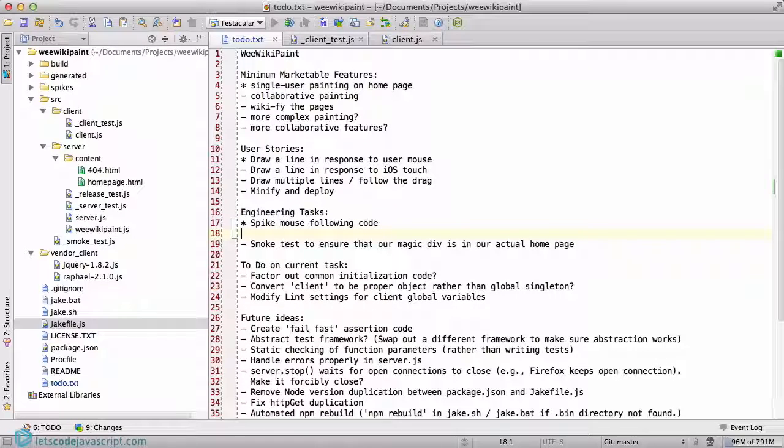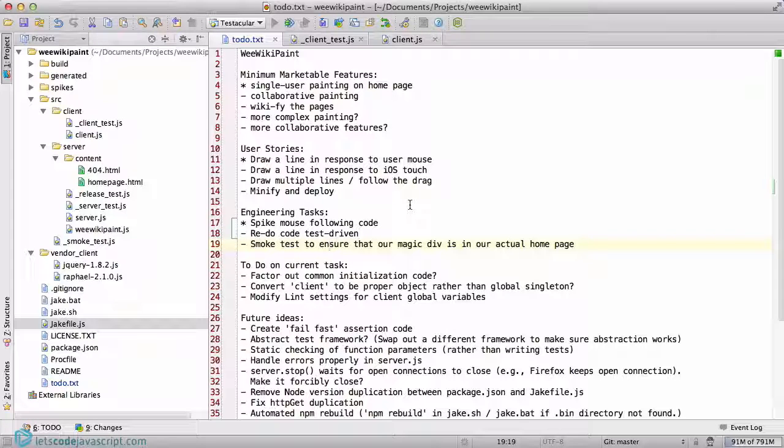So I think that's what we should do here, we should write a spike solution, a little tiny program to just follow the mouse. And then we can redo that code with test-driven development. So this is the same pattern we followed in the last chapter, and it's a pattern that I'll follow a lot, when I'm facing a new problem, to spike it first and then redo it with tests.